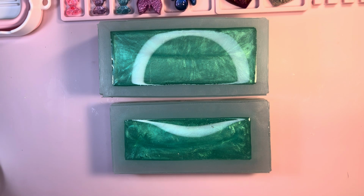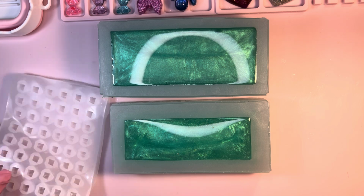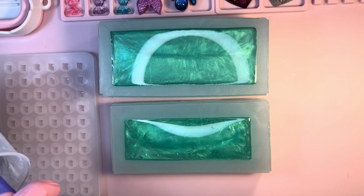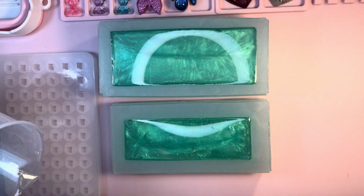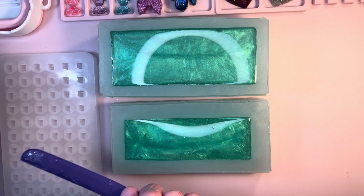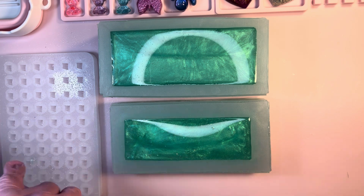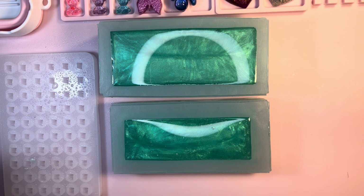All right, so I think that's good. I have a little bit of extra resin here, and I think I will just pour it in this little gemstone mold that I have, just for little extra pieces. You can use it in resin or to decorate some of your resin pieces. I do want to spray that a little bit though.